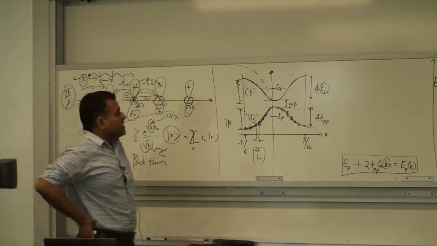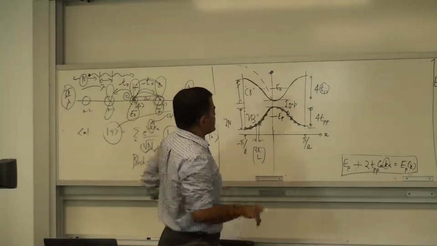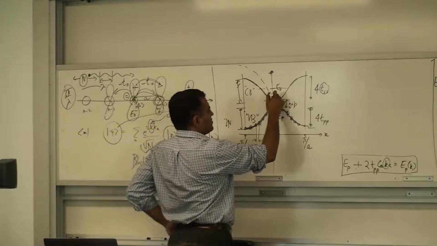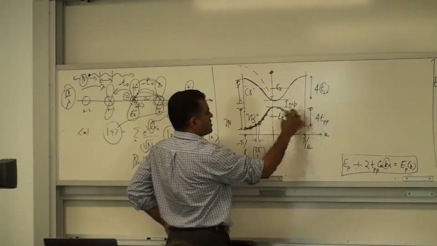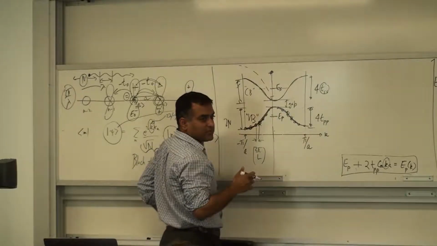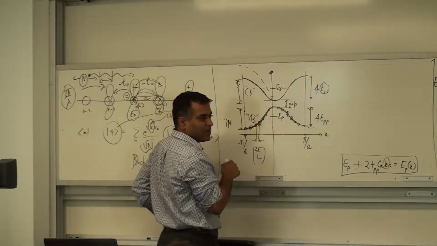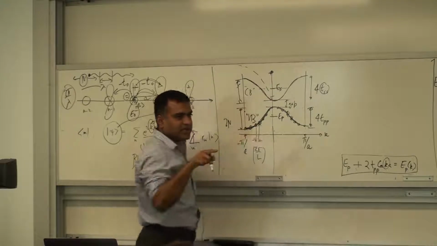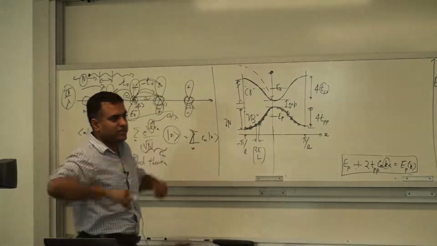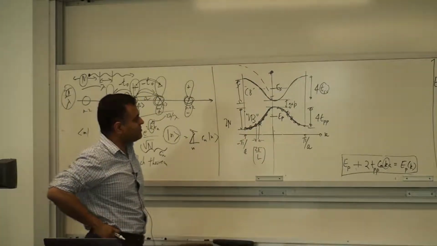Now, if your s and p orbitals are such that they are much closer to each other and T0s are large, then you can see the bands will overlap, and there will be no gap. And that would be typically a metal, or sometimes it can become a semi-metal if the overlap is in different places in k space.